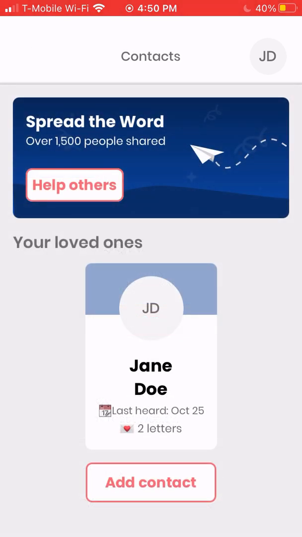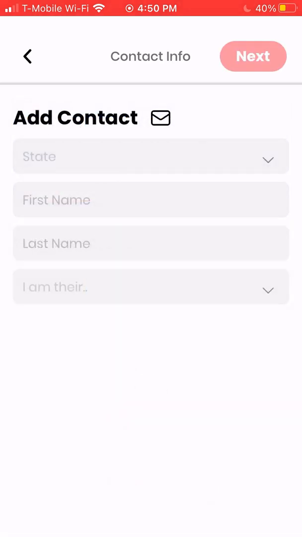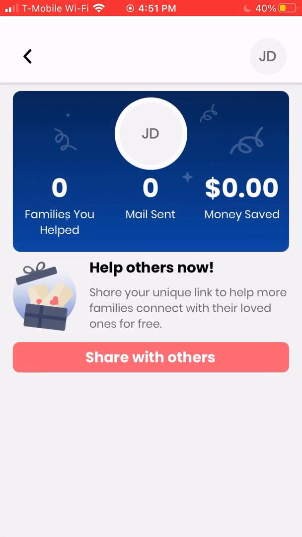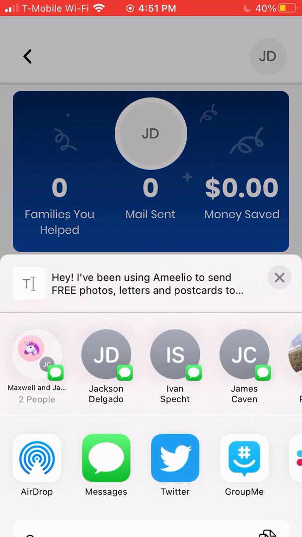And if you have other contacts that you want to be in contact with, you can hit the back button and go through the add contact flow again. Both of them will show up here. And if you feel like referring the app, you can do so with the button up top on that main screen.